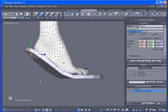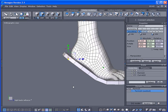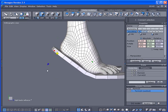Alright, then I'm going to hold the control key down and extrude the back of this heel. The control key is held down and I'm going to drag out. And another thing is, if you look up here in this face here, I want to keep these separated from the heel.